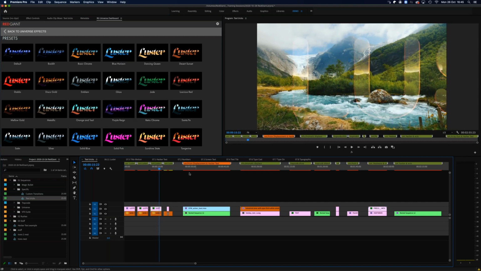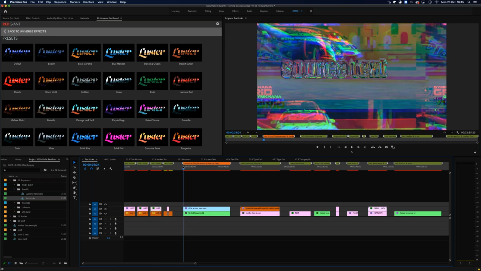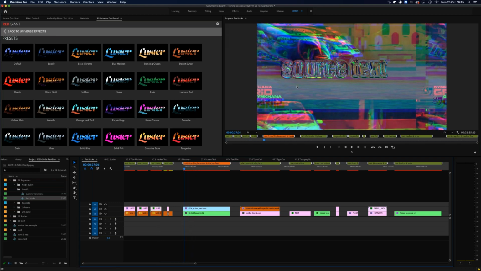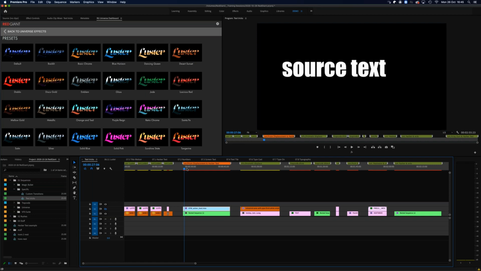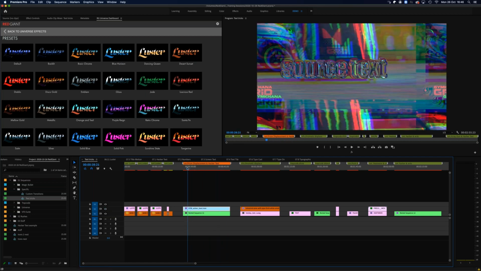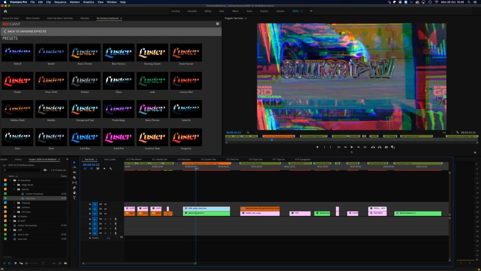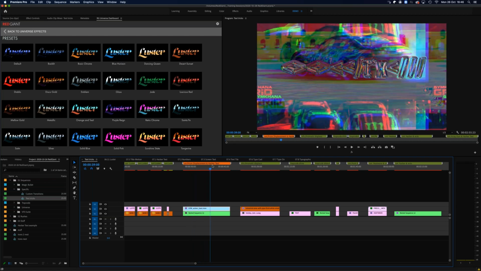Similarly on the glass look, there's the universe prism displacement. You can see it's quite a stylized thing, but basically I've nested the text, and I've put a hacker text in here. So the same as we went through before, where the hacker text goes from source text through to destination text. But I've nested that so that the tool above will work, the prism displacement. And then prism displacement basically displaces the image around the text. You can see you end up with the text rippling through.